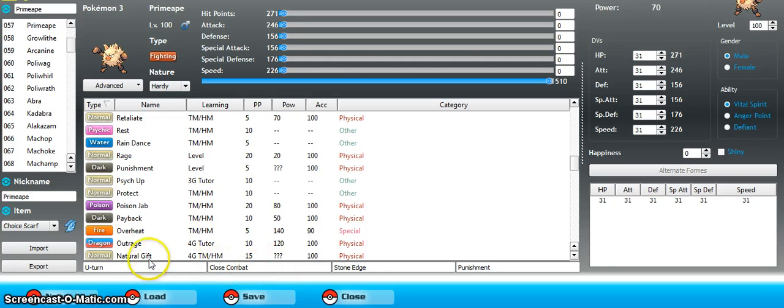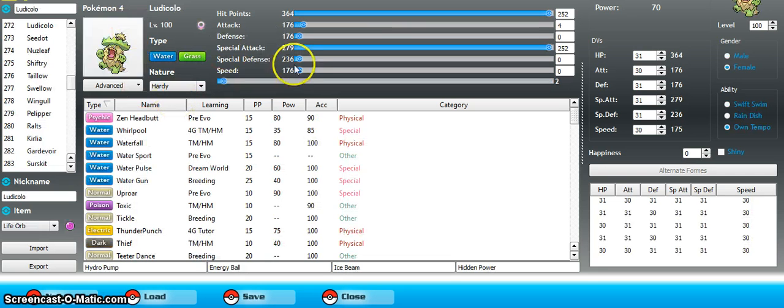Yeah, that's pretty much it for him. Be careful about using Close Combat because then your defense and speed will drop, I think. Something drops, and so you probably don't want to get locked into Close Combat. So, it's your choice. But yeah, next Pokemon is Ludicolo.